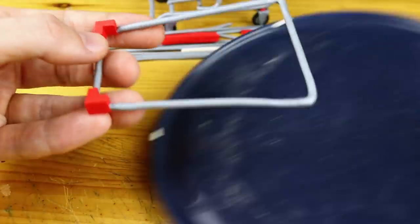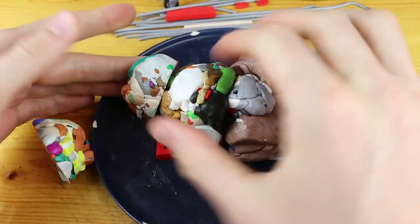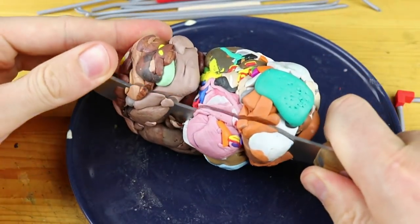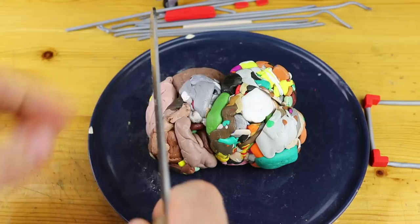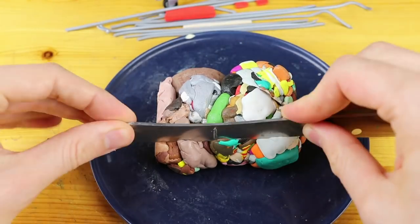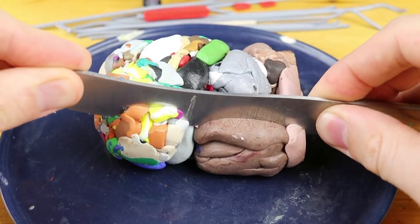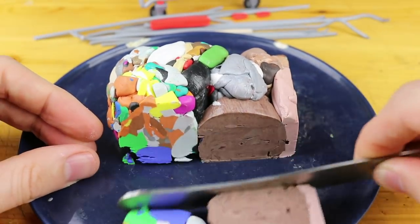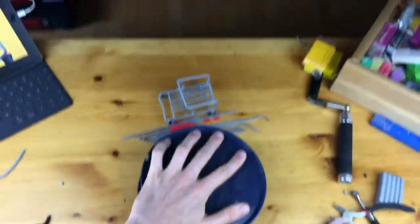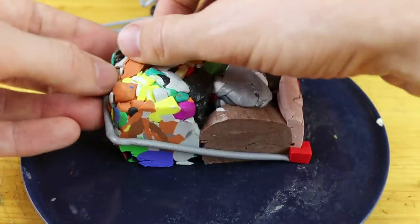And we will attach the frame in a minute, but before, I'm happy to use some old clay to create this negative form of the shopping cart, of the basket itself. And you will see why I chose to take this technique. And we are covering this piece of clay. Yeah, the frame's working. Just making it a bit thinner and trying to get a smooth surface.